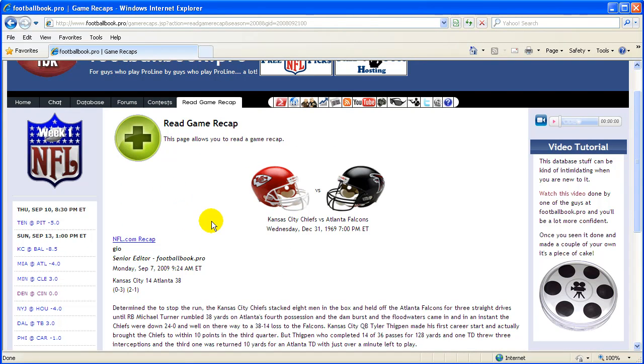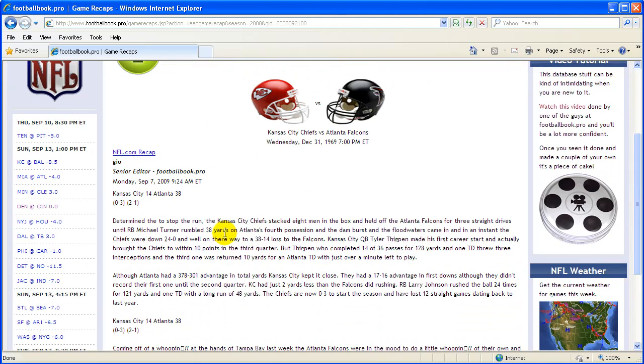Now all of these game recaps were written by Gio, one of the senior editors here at footballbook.pro. You'll see 2 different write-ups. At this point it's Kansas City 14, Atlanta 38. The first article is from the perspective of Kansas City, the visiting team.